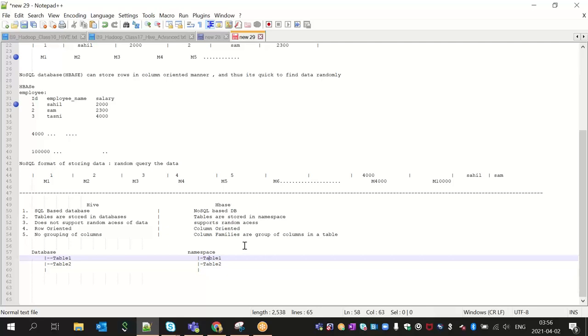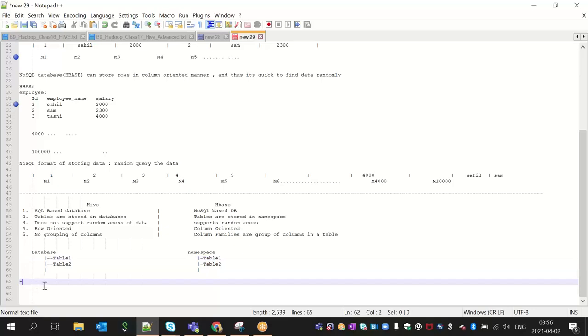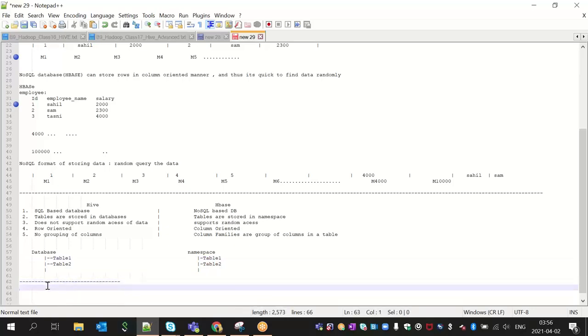Okay, so we will explore the architecture, and installing HBase. Although it's just adding a service, so you can also do it yourself, but I will also show you.